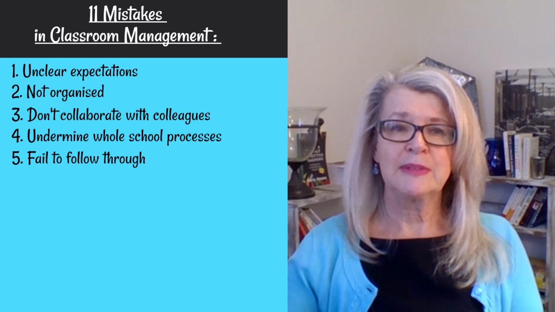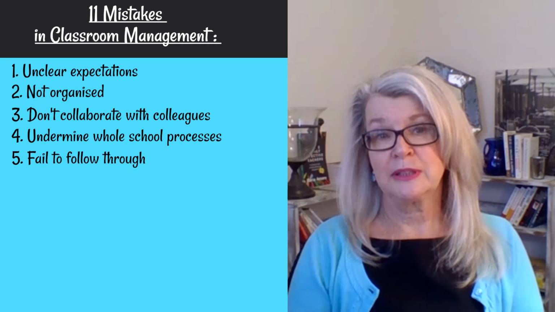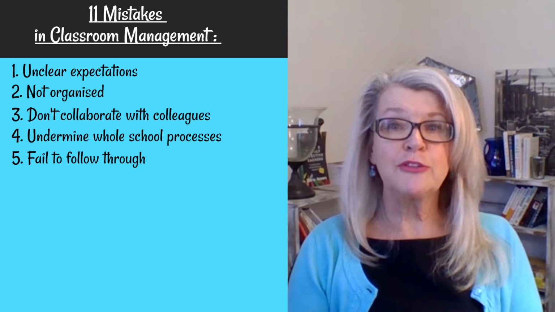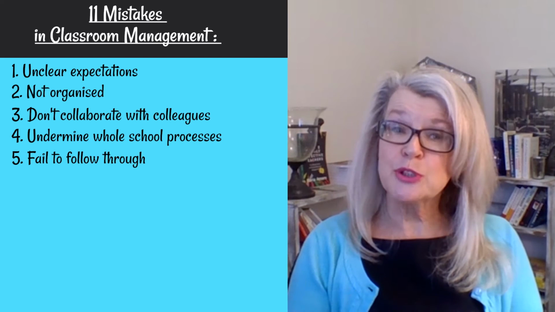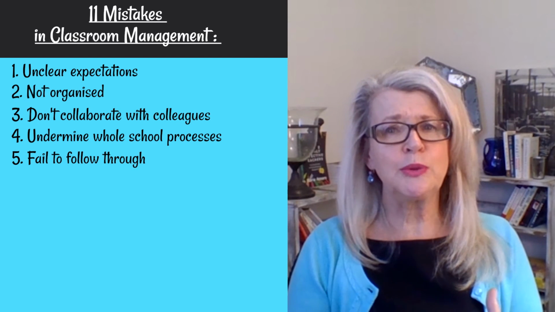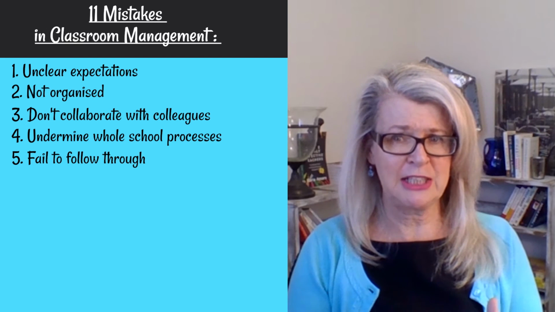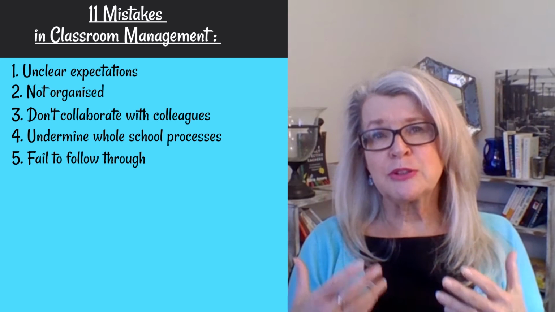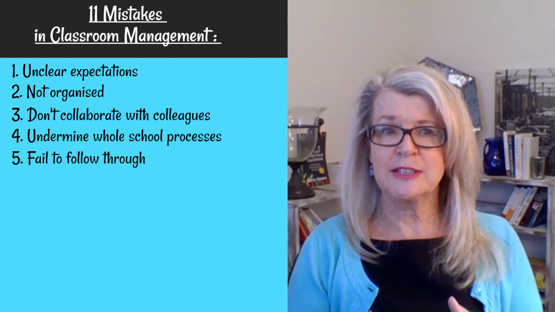Number 5, failing to follow through. Once you've established your expectations with your students, follow through consistently with reinforcements and consequences. This is particularly important at the beginning of the school year or when you are first developing relationships. When you follow through with what you say, you build credibility and trust with your students.